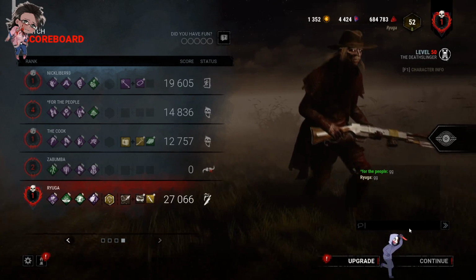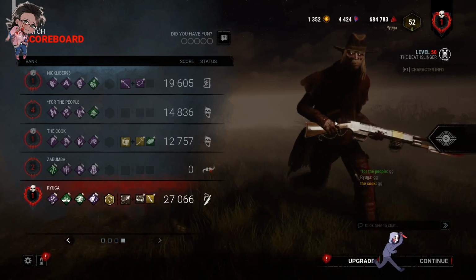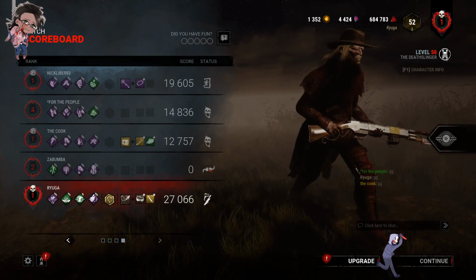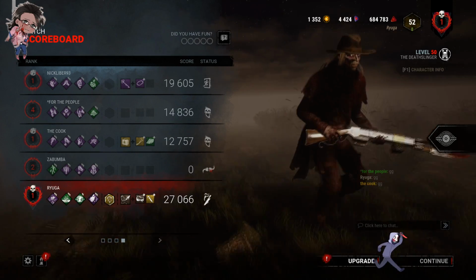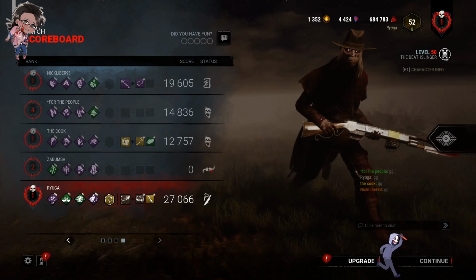GG. So that's a kind of decent how to play him. He's really difficult to get used to the aiming. You're going to miss shots. You're going to have to get used to it. It's more of learning how far you have to lead based on the range. And that's something you just have to play over and over and over until you get the hang of it.